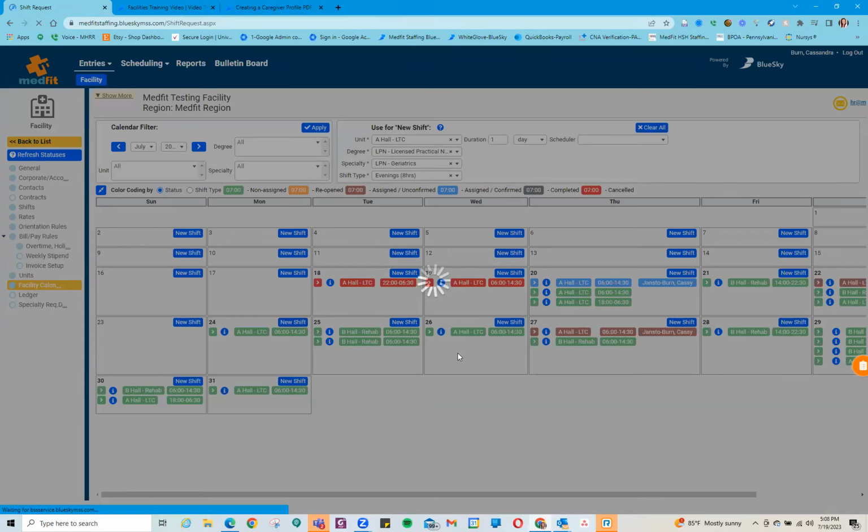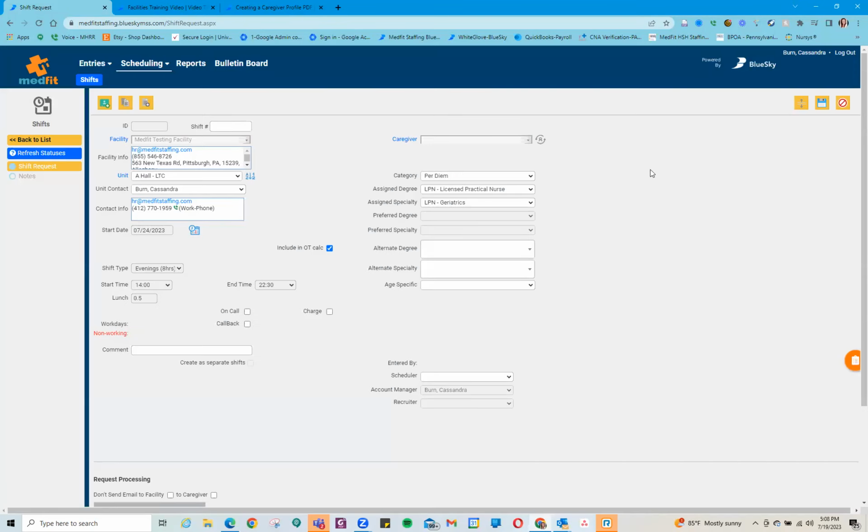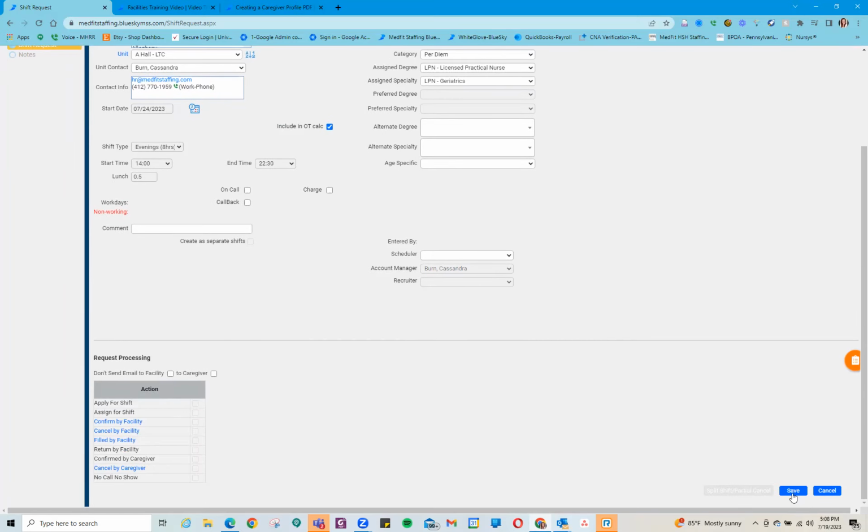I'm going to go through it real quick to show you how quick it actually can be. We want an LPN for evening shifts on this day too. And I need 2 for this day. And you hit okay. It's going to come up and tell me, hey, do you want to create separate shifts? Or maybe it won't. It didn't.